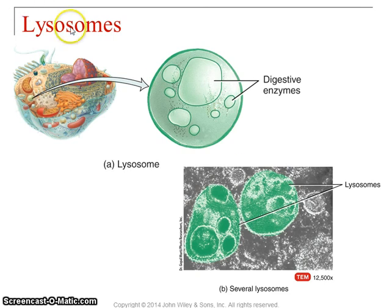Lysosomes are next. Lyso means breakdown — cell lysis is the breakdown of a cell. Lysosomes have digestive enzymes and they break things down. When organelles are old, they'll be taken to the lysosome and broken down — like proteins down to their building blocks — so we can reuse them. White blood cells have lots of lysosomes, so when we take in bacteria through phagocytosis, the bacteria fuses with the lysosome and gets broken down.